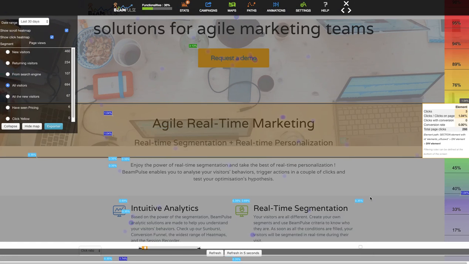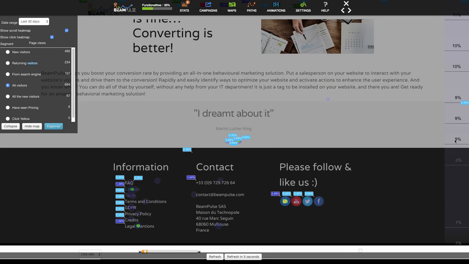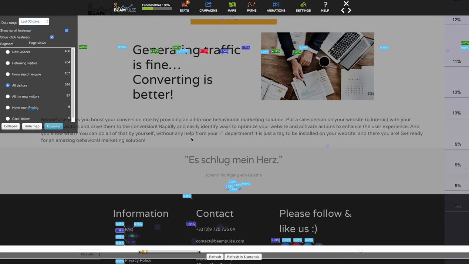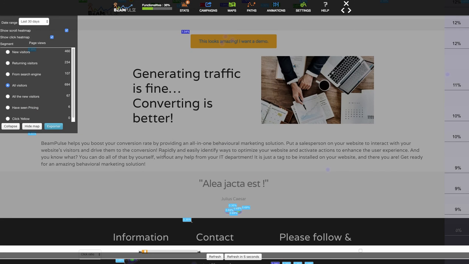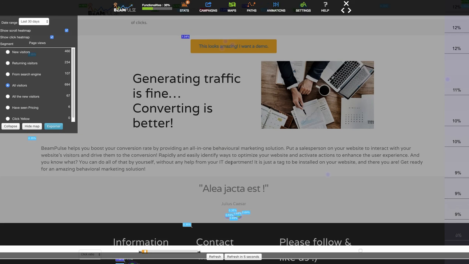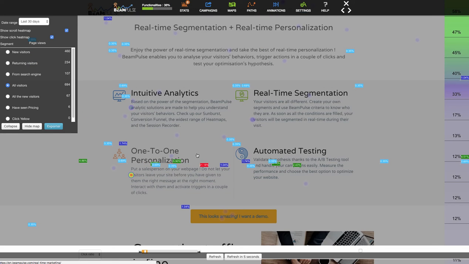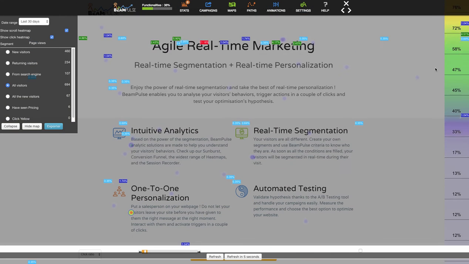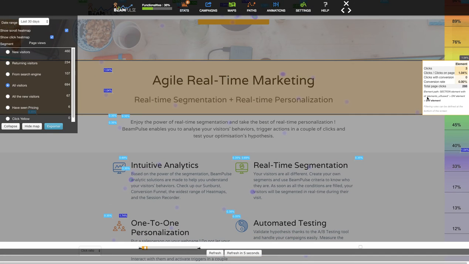But if I scroll down, only 9% have seen this specific text. So here I already have one way to optimize my website. If I want more of my visitors to see this text, I should certainly put it somewhere else, maybe here. Well, more and more people see that.